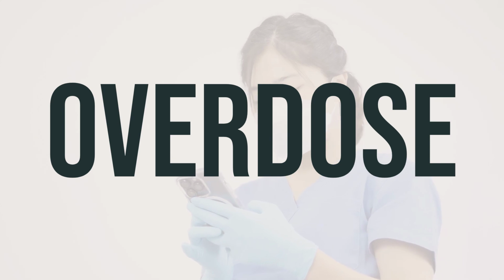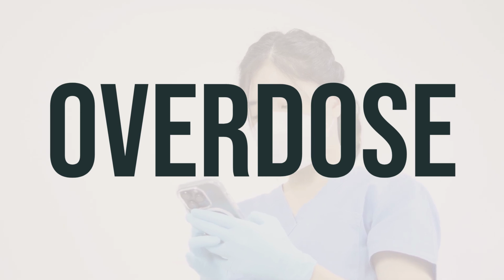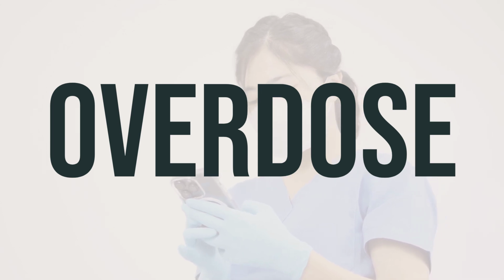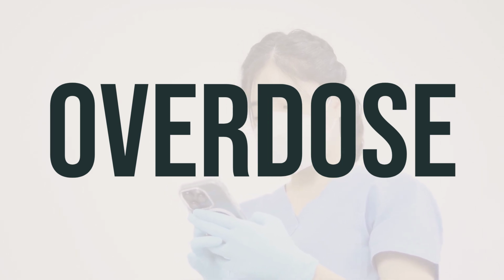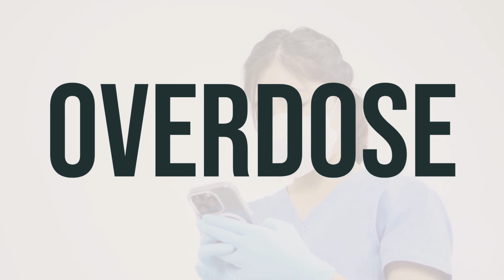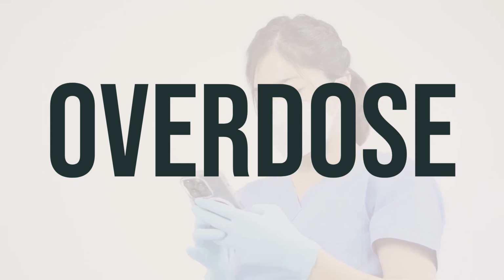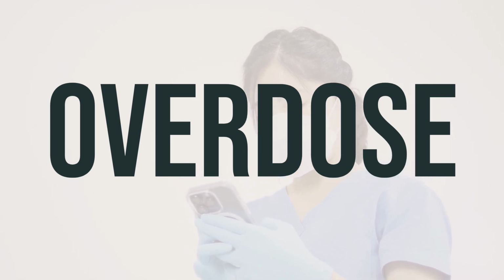Penbraya, PF, 5 Mcg-120 Mcg/0.5 ml intramuscular kit meningococcal vaccines, Serogroups A, C, Y, W135, is a vaccine used to protect against meningococcal disease caused by serogroups A, C, Y, and W135. It is recommended for individuals aged 2 months and older, including those at increased risk for meningococcal disease. The vaccine is administered as a 0.5 ml injection into the muscle. It is important to follow the recommended dosing schedule and consult with a healthcare professional for the optimal timing of the vaccine. Taking this vaccine can help prevent serious and potentially life-threatening infections caused by meningococcal bacteria.